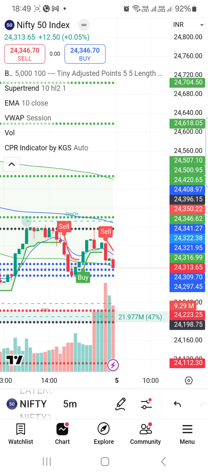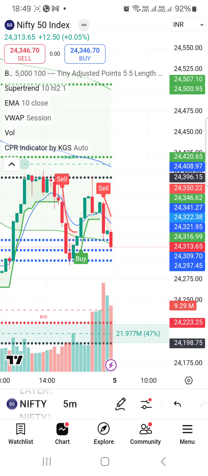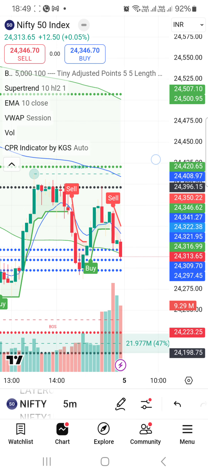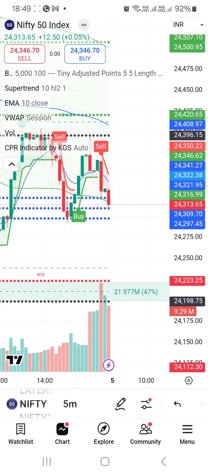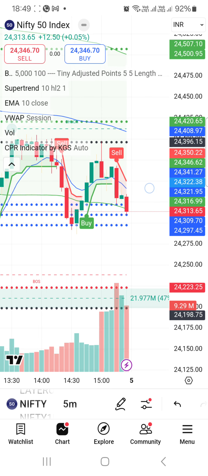So this way you can trade with all the 6 indicators. But the primary indicator I always use to take buy or sell signals is the Supertrend. Supertrend is the best indicator, which gives the most accurate result. And I use VWAP to see whether I am at the lower or upper band. Whenever I am lower I try to enter, whenever I am upper I try to come out. The same way we have CPR and Big Beluga. Understand the smart money concept, that is the basic thing. These are all the other indicators you can use.